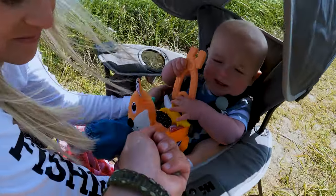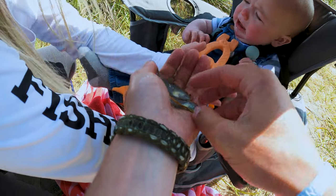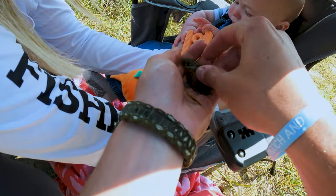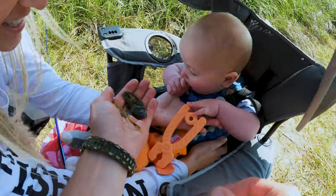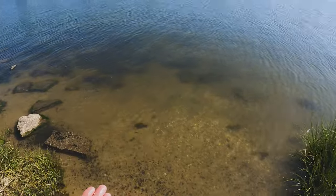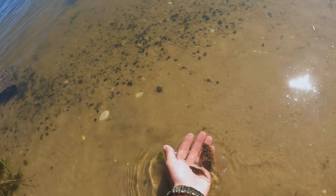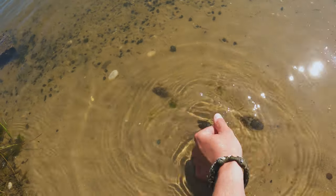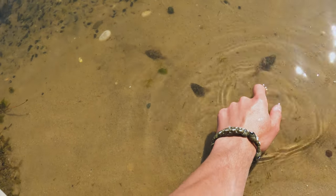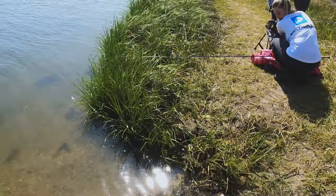Look. Ah, that's awesome. Look. Baby flounder. What? That's so cool. Look, baby flounder. Just like you. All right. Say goodbye to baby flounder. Look at all. Look at that. That's so cool. Grow up to be doormats. Let's see what else we can get.